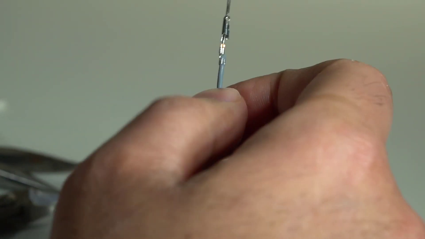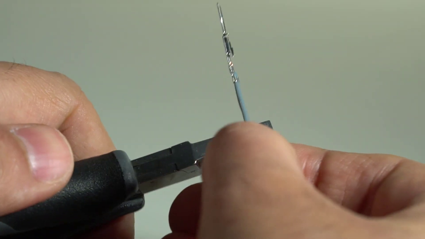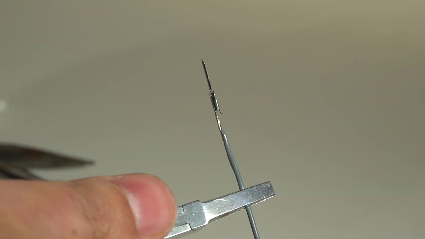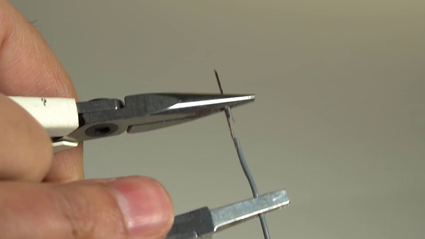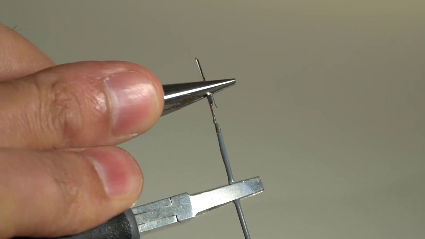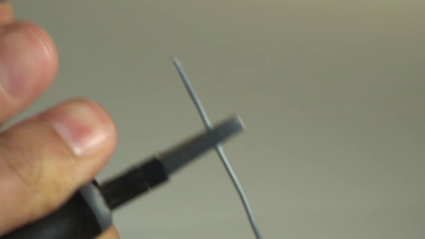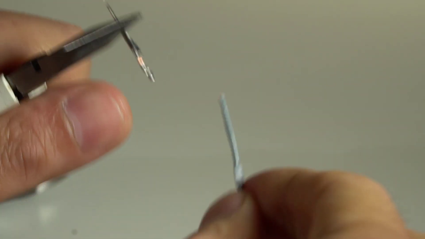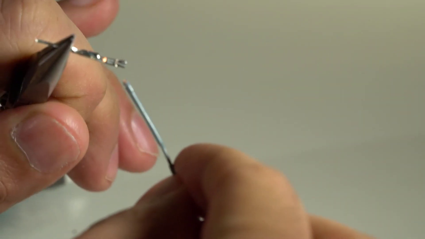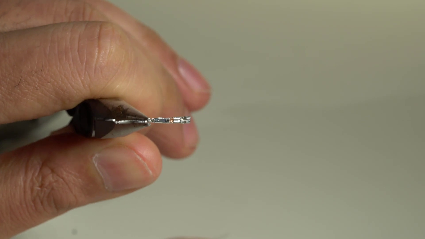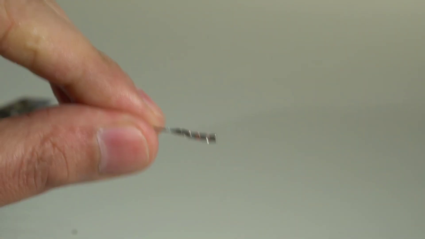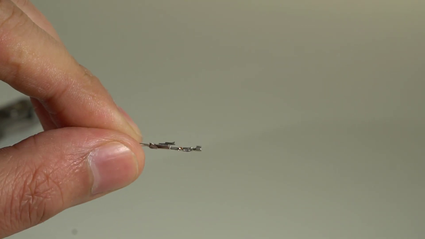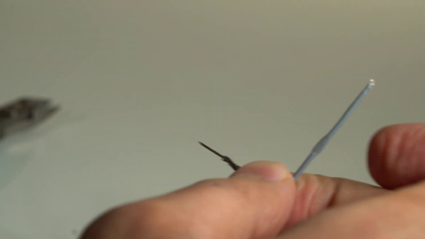So we should test this crimp strength as well. We're doing the same thing again. If I grab that, let me just pull. I can't actually. It snapped eventually, but the actual wire is still crimped in there. Just about to see that there. So I think that was a pretty reasonable crimp.